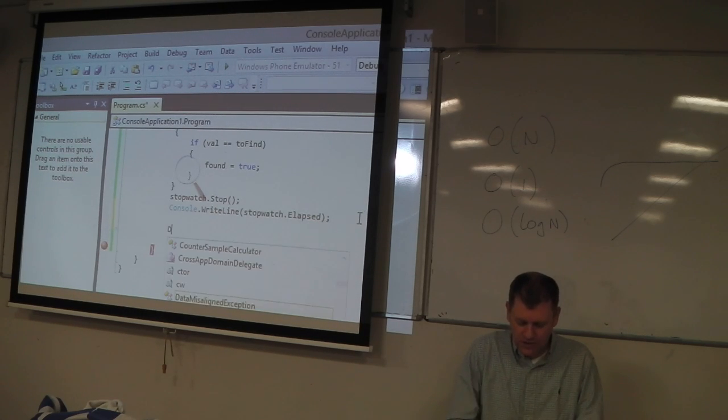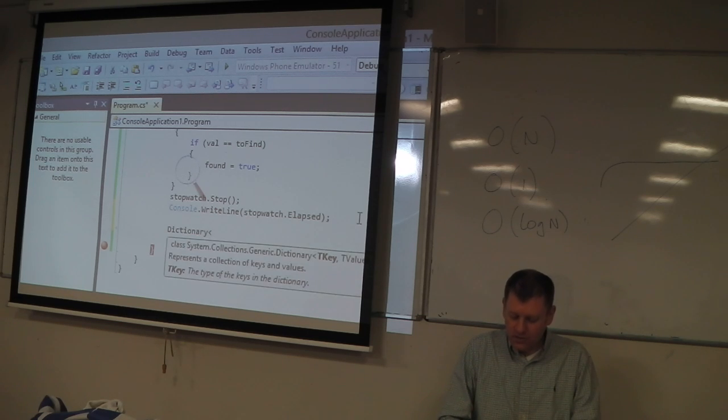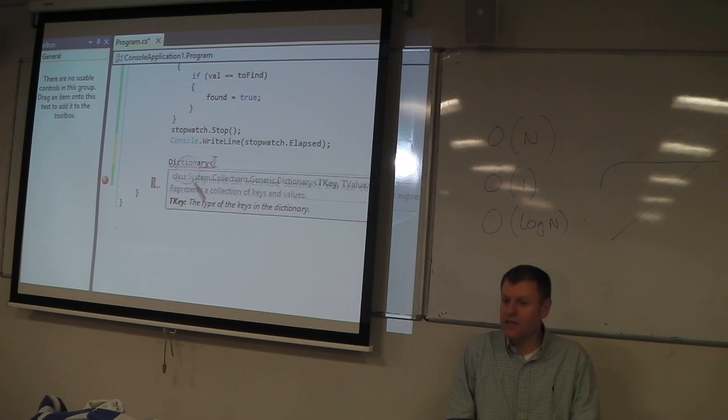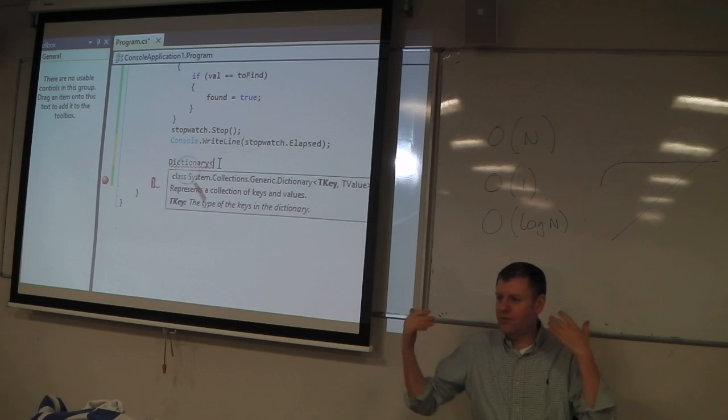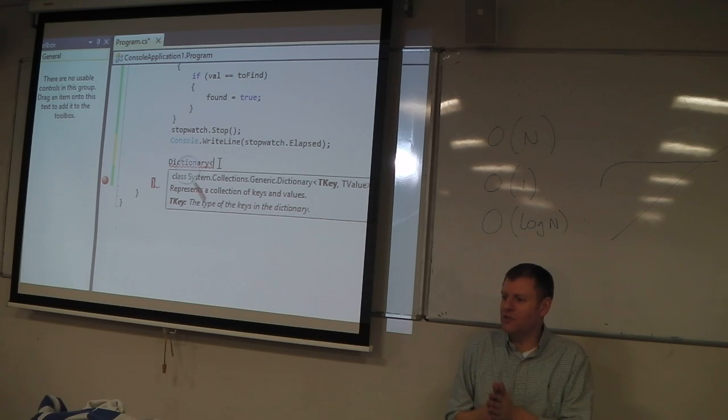So now I want to show you how to use a dictionary. A dictionary is another one of these generic types, and it's really useful because the dictionary maps keys to values. It does it by means of a hash table and an index lookup. You can specify what the keys and values are. I'll do a very straightforward one and then we'll do the efficiency one. For example, if I wanted to map names to ages, that would be a classic use of a dictionary.